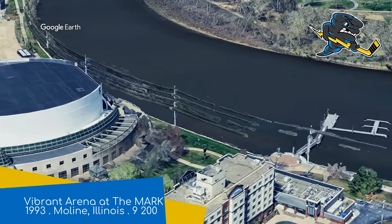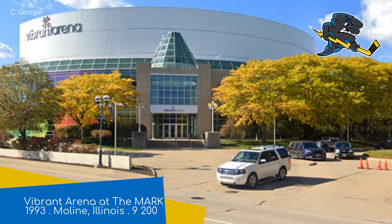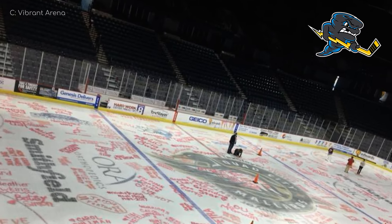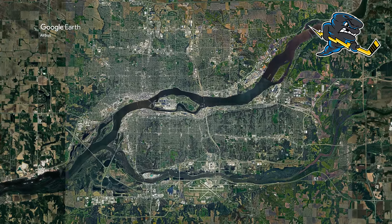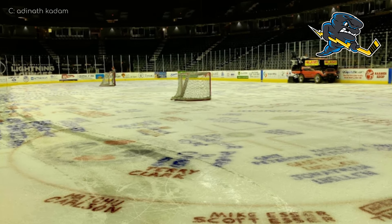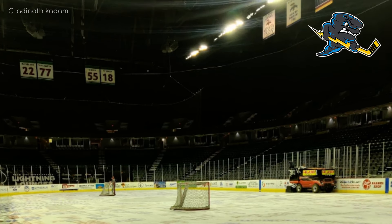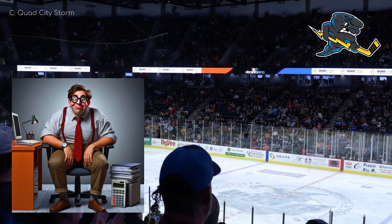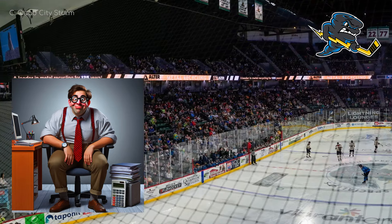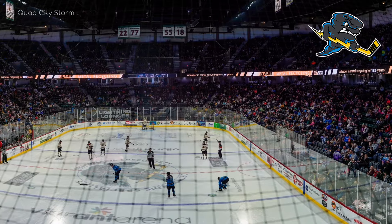Vibrant Arena at the Mark — whoops, we missed the mark. It's home to the Quad City Storm. Every day's leg day in Quad City. Actually, Quad City is a region originally comprised of four cities, though it seems to be just one big urban area now. This place has never really had a good name — before Vibrant Arena at the Mark, it was TaxSlayer Center. When I hear TaxSlayer, it conjures up images of a really nerdy tax accountant who thinks he's a bit of a ladies' man: 'They call me the Tax Slayer.' No, they don't. 'Yes, they do — look me up on Xbox. TaxSlayer96. TaxSlayer69 was taken.' The Quad City Storm fittingly play at one of the largest arenas in the league, and by the looks of it, they have no trouble filling it.